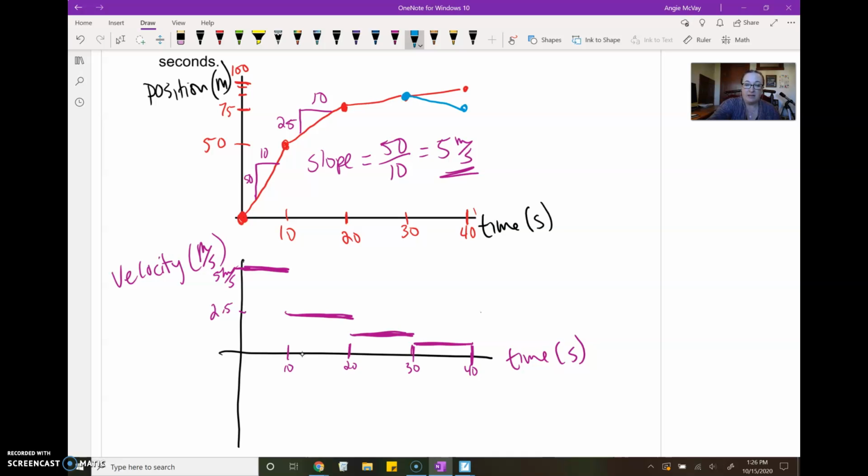Okay, and this negative slope would result in a negative velocity. So for that blue line on the position versus time graph, you would draw a negative velocity indicating it was going a different direction. Negative slopes equal negative velocities. And then finally, don't connect these with a vertical line. You can indicate that these bits of motion are connected by just drawing dots between them, or even leaving them blank is fine. All right.